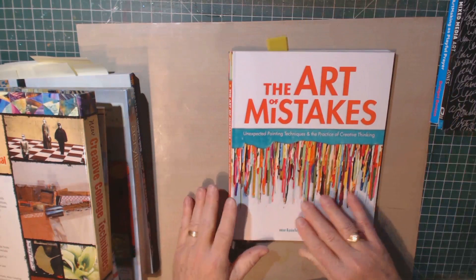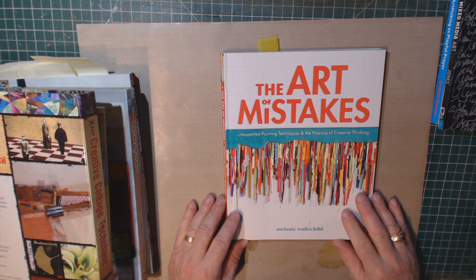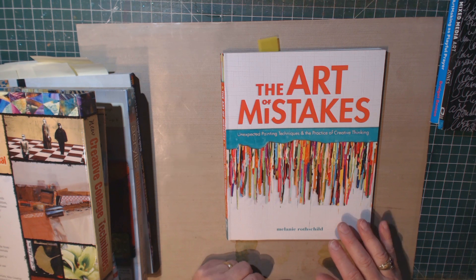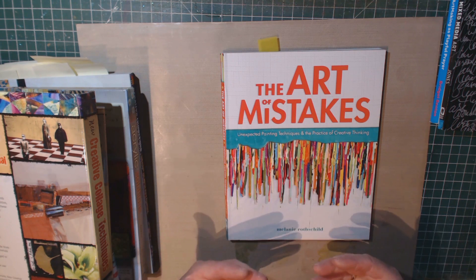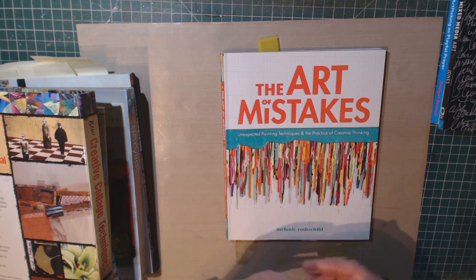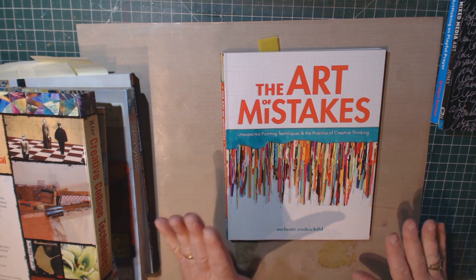Now we're moving into books that are more about the philosophy and therapeutic aspects of art journaling. Until I started reading these books, I never really thought about the therapeutic benefits of art journaling. But now I realized that unconsciously, maybe that's why I've gotten into it — it actually lifts my spirits and makes me feel very happy. For years I always had the impression that I am not an artist, and these books have helped me find the inner artist that's in all of us. They've made me realize that not everything I create is museum-quality, but if it makes me happy, then it's a good thing.